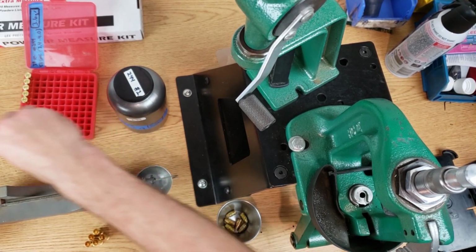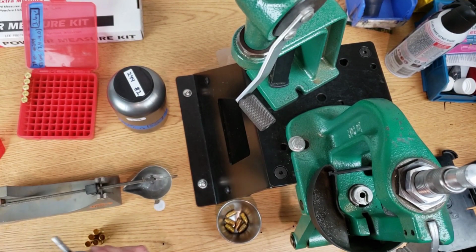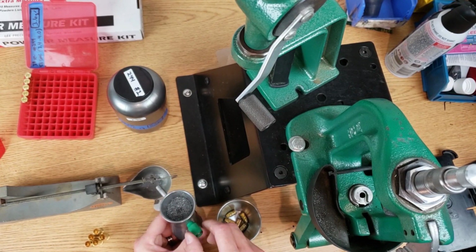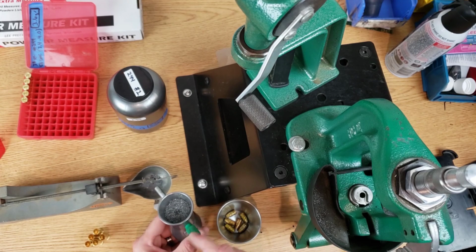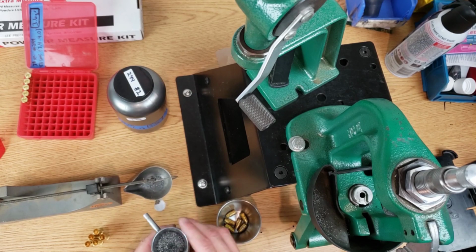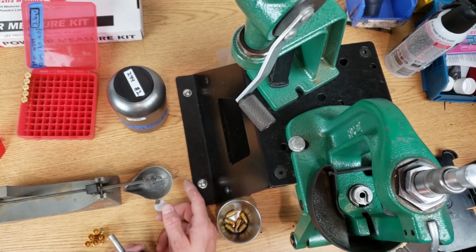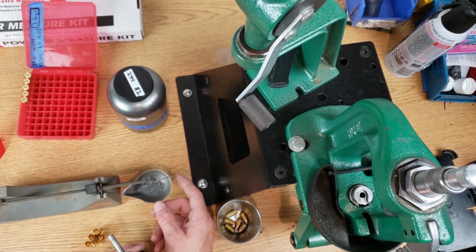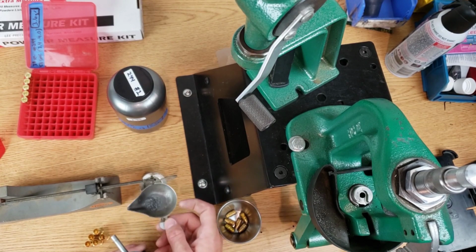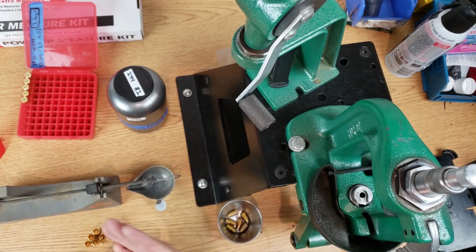All right, we've got our weight set here on the scale, and we'll just trickle it up. And once again, very fine ball powder. You're going to be able to triple charge these cases, so be extremely careful on a progressive loader. Or if you get distracted, you walk away from your bench, come back and forth, double check your powder charges. Or don't even play with powder if you have to be leaving your bench. That's just kind of silly.